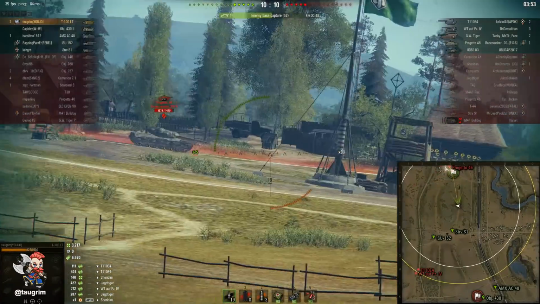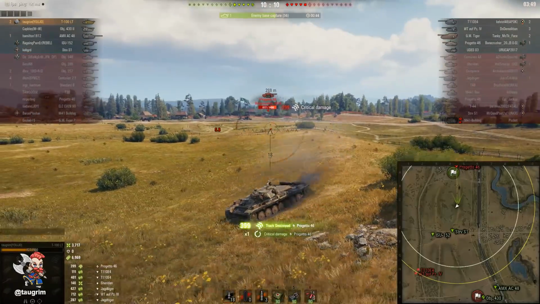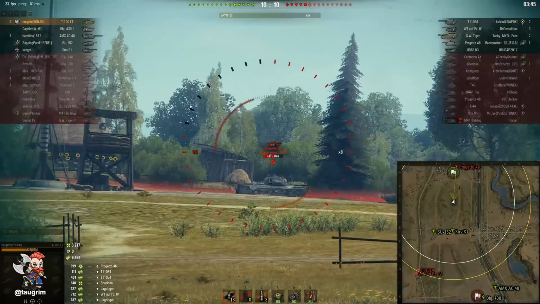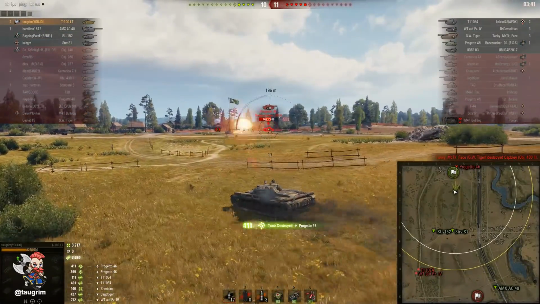And so, I've got the Progetto lit here, and keep in mind, I am close enough now that as soon as I fire, I'm going to get spotted. So actually, I got a really high roll. Was that 400 damage? That can't be right. Huh.